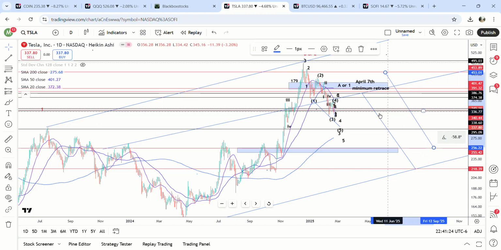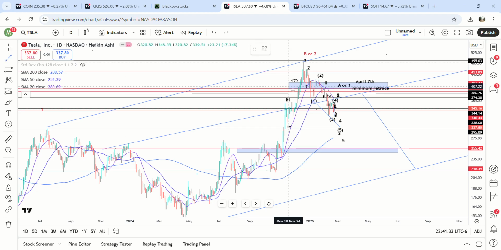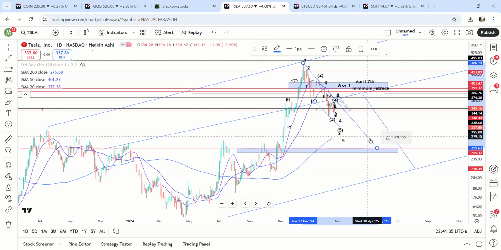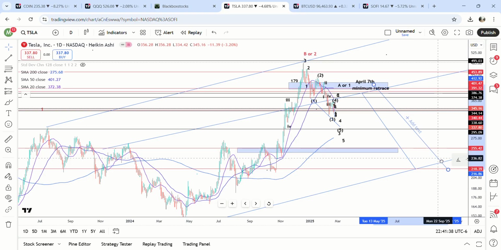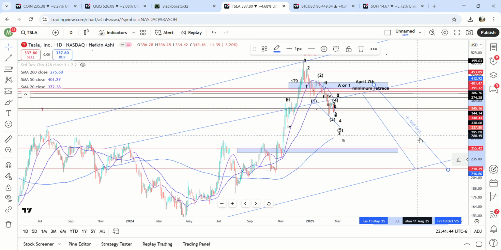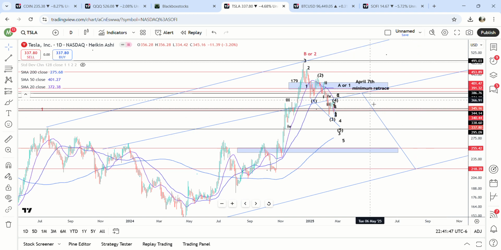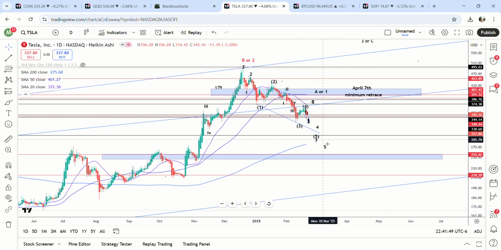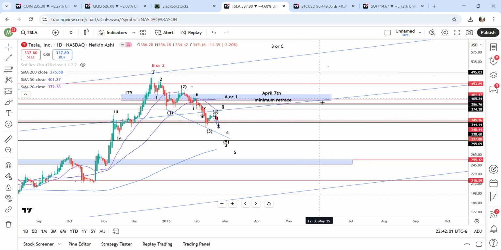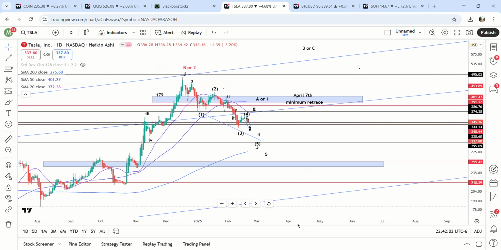And this would take us to 275. We could go back up here to 450 and then come down here to 256. Or let's just say we come all the way down here to 255 and we come down here to 218 after we retrace back up here to 410. So we are going to hit the 400 level still, but if this bear count were to work out, it would be a while. It would probably take into early March for this to finish, and then we'd be looking at probably like 2.5 months into the summer for a retrace, probably into that event that Tesla has.